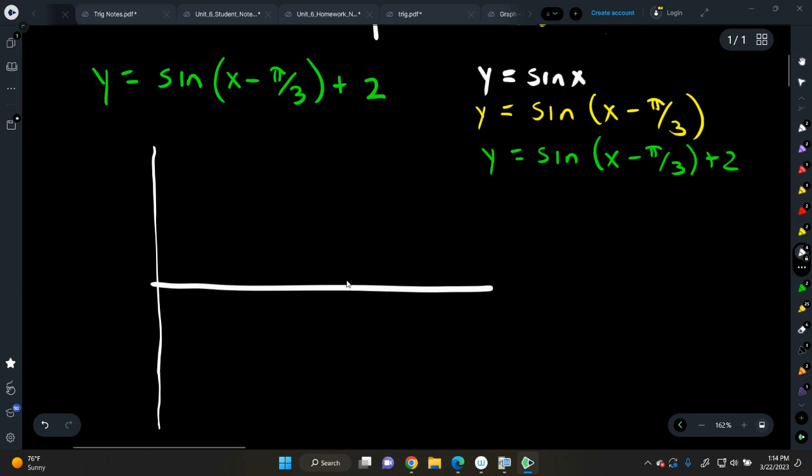Okay, that minus pi over 3, what's that going to make you do? Shift it which way? To the right. So when you're drawing your graph, don't put that 2 pi on the very right edge, because you've got to shift your whole curve over pi over 3 units. You've got to have room to shift it, right?